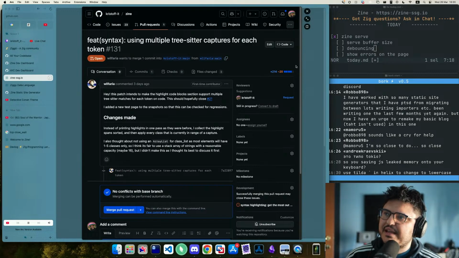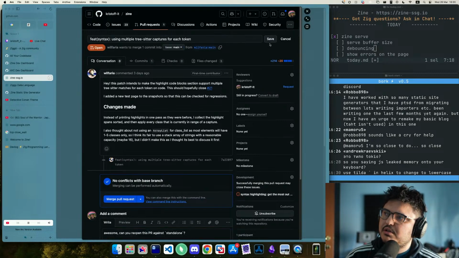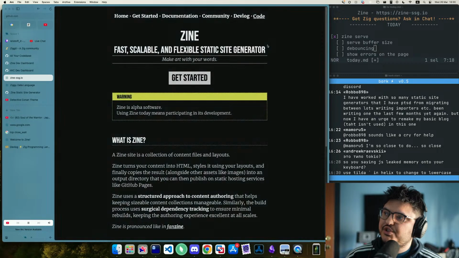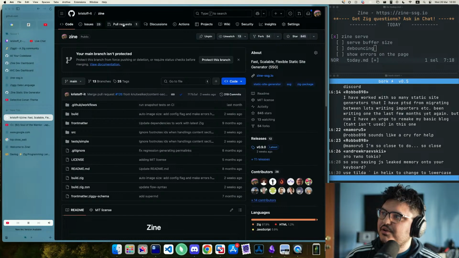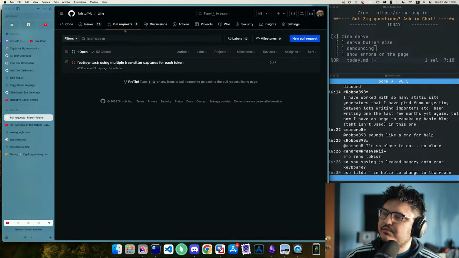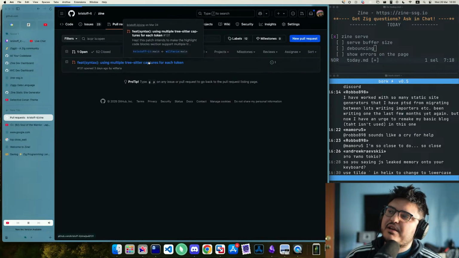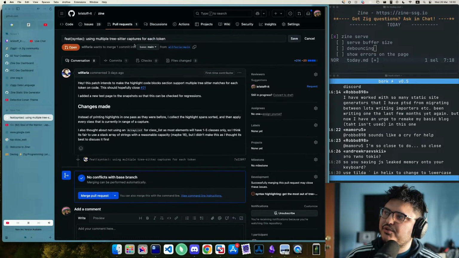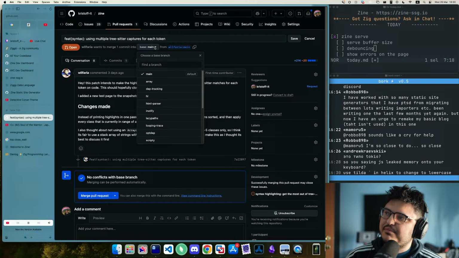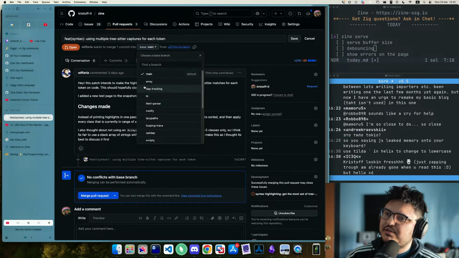Can we change this? I can't change. Oh shit. No, I closed it. I can change it. Holy cow. I didn't know that I could change it. I didn't know that you could do this. I thought that you could only rename, not change the branch. Holy cow.